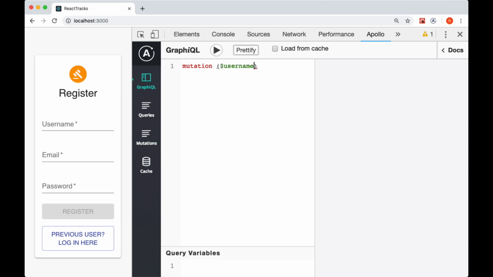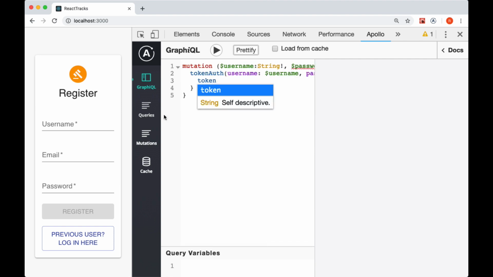We have to declare our username and password variables. Remember that they're both of type String and required. Then the name of the mutation is tokenAuth, pass in our username and password values to their arguments, and we get back a simple token.